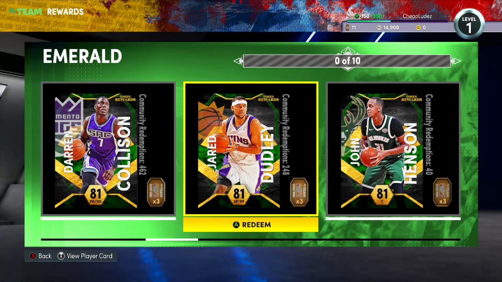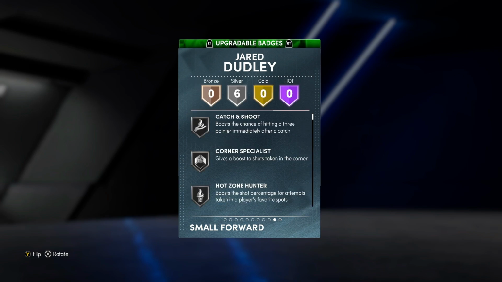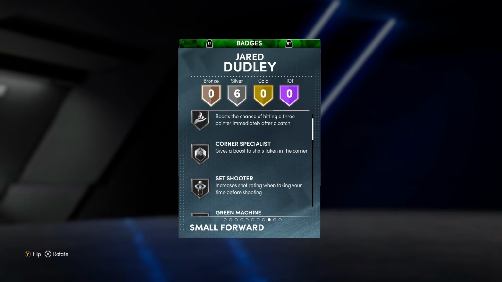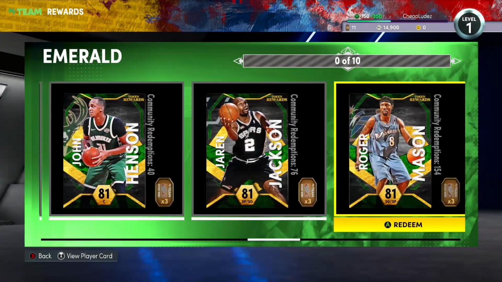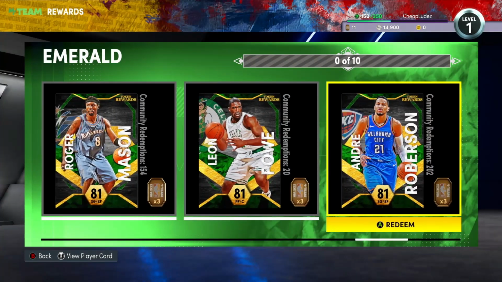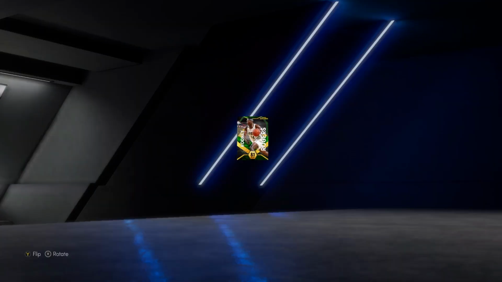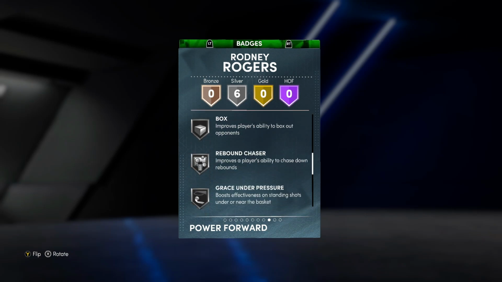Darren Collison, Jared Dudley with the headband. All right, I got to get Jared Dudley, right? The badge counts, by the way, I will say, look to be lower this year than they were last year already. Because last year, if you remember, some of the Emerald reward cards already had some gold badges and stuff, and I don't think any of the Emerald reward cards have gold badges, and I'm not even sure if any of the Sapphire ones do. Rodney Rogers.